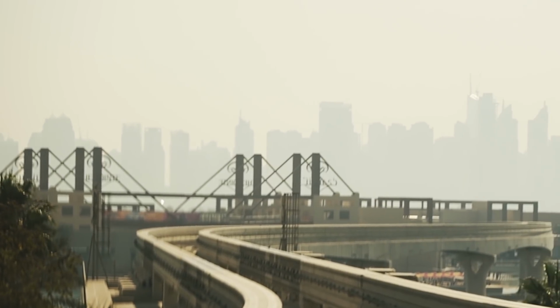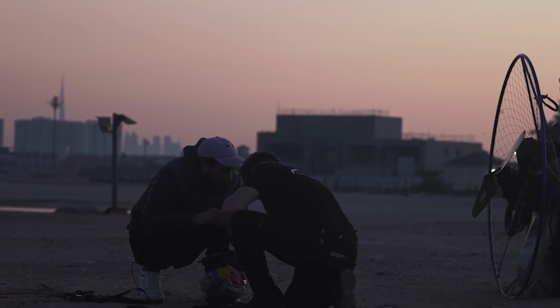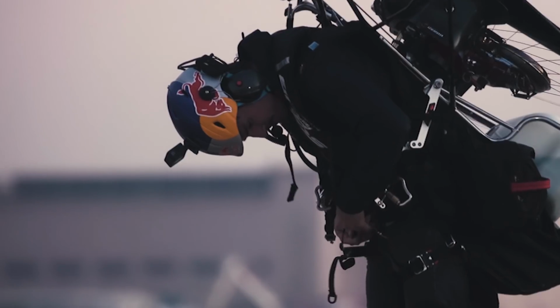Yesterday was not so easy because Rafinha had some troubles in his engine. We were flying at the desert in a super safe environment, so it was all good. But we needed to be sure that this was not going to happen here over the water, because here if you have one failure, then you go swimming for sure.